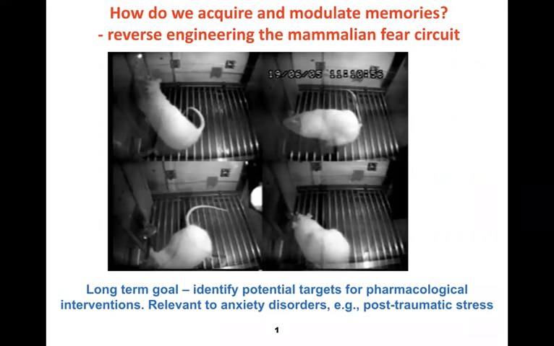Now, during the final phase, which occurs 24 hours later, there is the extinction phase, which is when the rats only experience the tone being played and do not receive a shock. And this phase is known to diminish fear for normal rodents, and deficiencies in reduction of fear in this extinction phase are thought to underlie human anxiety disorders such as PTSD.